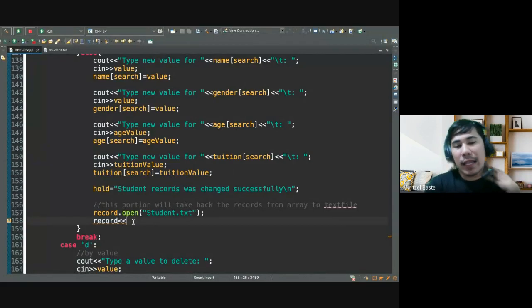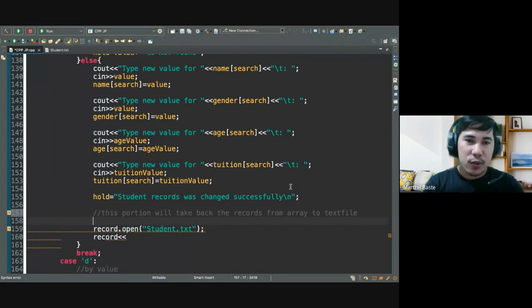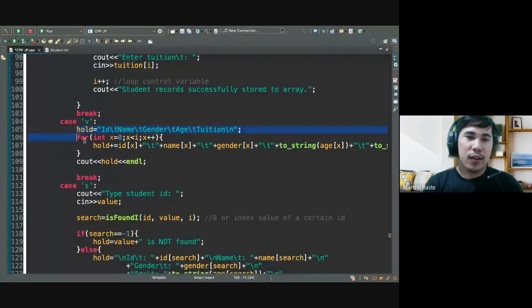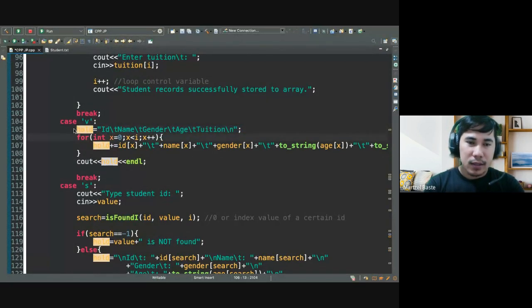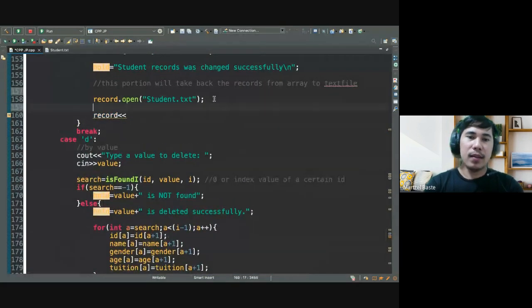Okay, so to do that, you will need to have a loop here. Actually, pwede na to i-function later on. Sige lang, copy na to ni, and then put it here.